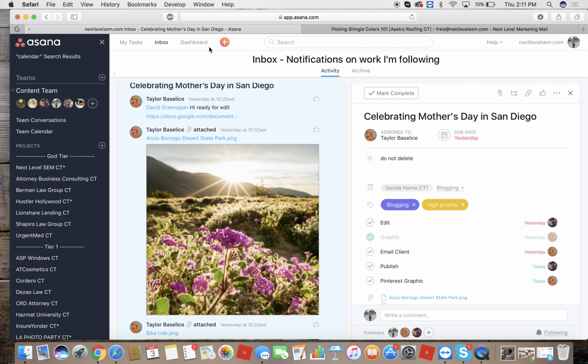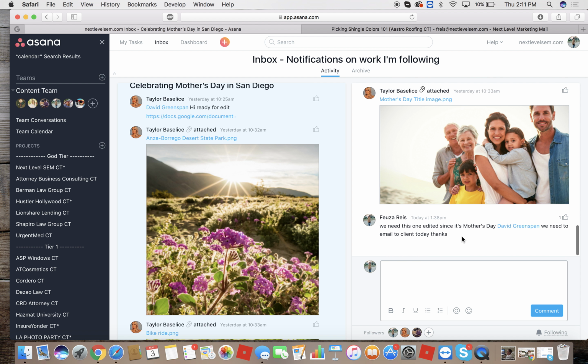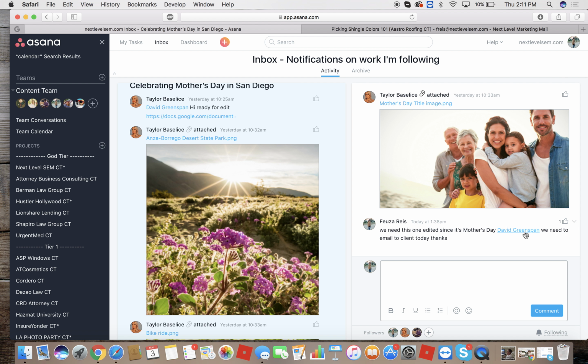But it's really important that you check a few different places so you don't miss anything. Especially, a lot of people are missing the notification of being tagged. So, let's say I tagged David here earlier. If he's not going back to this task or he's ignoring his emails, he's going to miss this. So this is why going to My Tasks or inbox is important. Just an overview so you get a feel of what's going on.